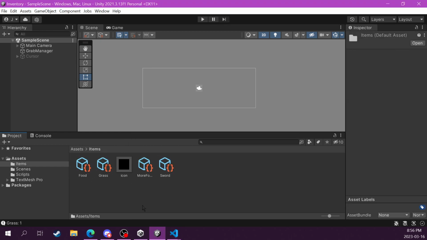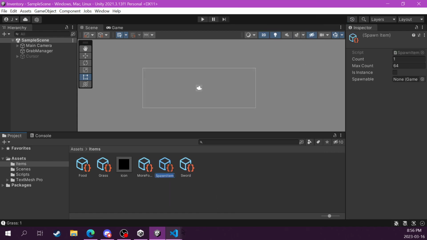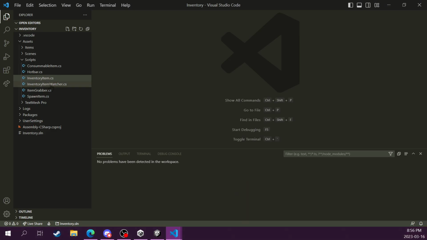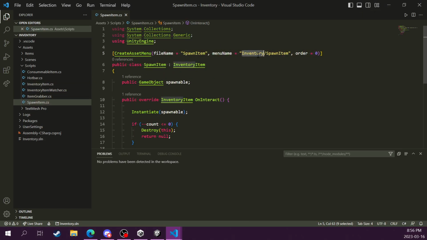Okay, so now we create a new item type. And when we check here, oh, they called it inventory. Lame. Now we're going to call this cube. Let's fix that. Right here. See that folder?